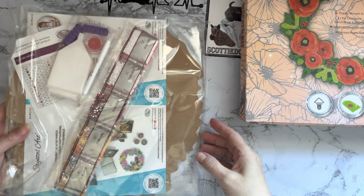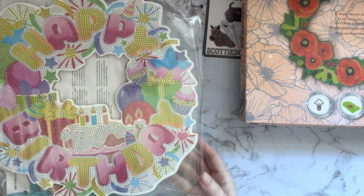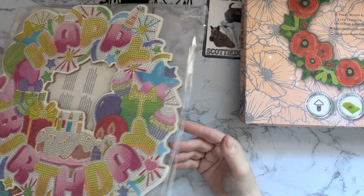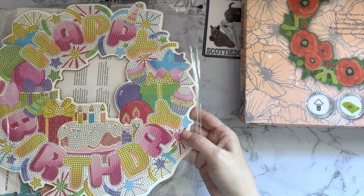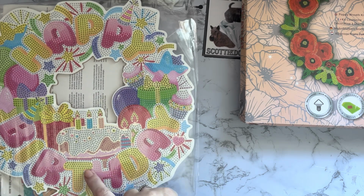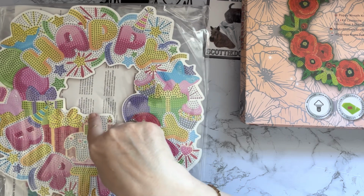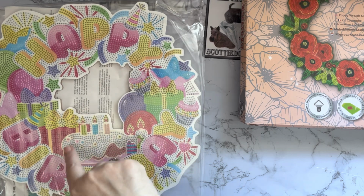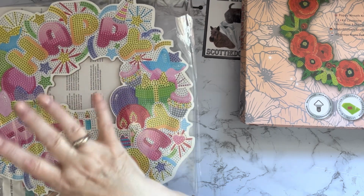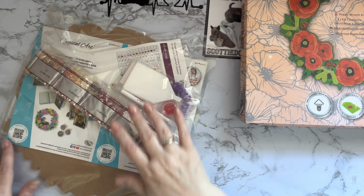So it comes all nicely packaged with the toolkit and everything. Oh, and this is a wooden one. And this is an MDF one as well. Nicely packaged, good bold letters so you can see them, and you've got cakes and balloons and everything. With it having this centre in the middle that's cut out, for my dad's 90th I could have put a 90 in the middle there, or you could put a 13, or a 2, however old somebody is. And I just keep bringing it out every year. Put a few balloons round it, and there you go.